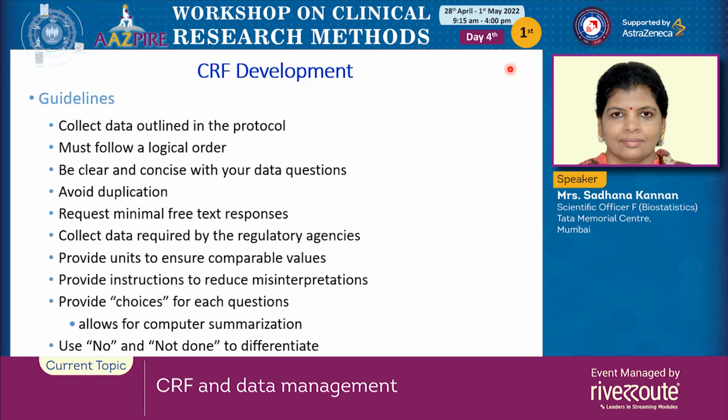Provide units whenever you collect data, whatever lab data you're collecting. You may know the unit, but that doesn't mean you should not provide it. What will happen is sometimes you may have to convert units into the required one. Some other center will give you data in one unit, and you have to translate it to your listing. It becomes very difficult. If you don't have a unit, it's going to be very difficult. And you should provide instructions to reduce misinterpretation, when and where possible.